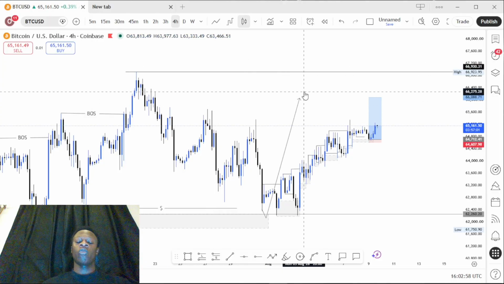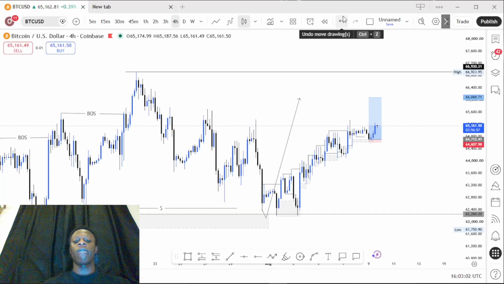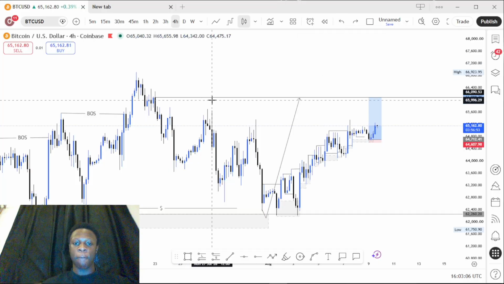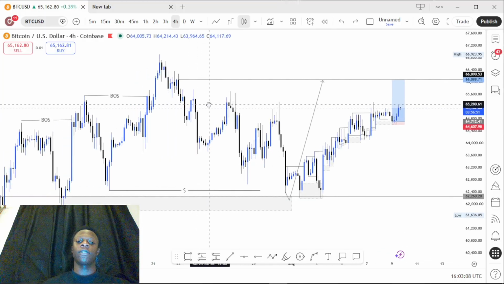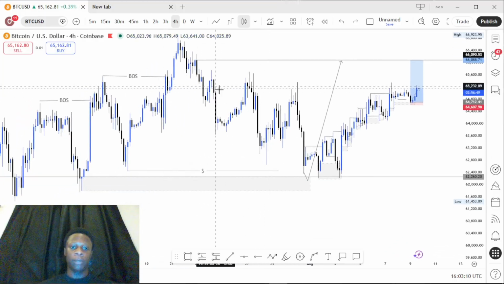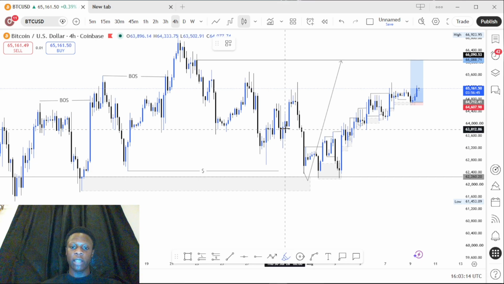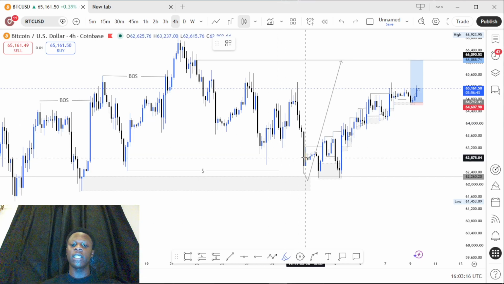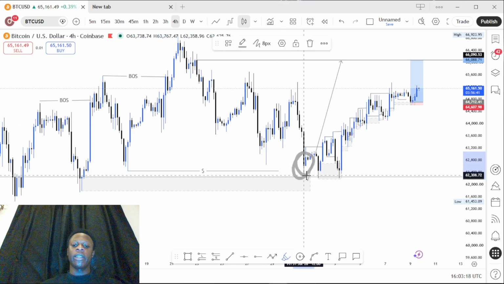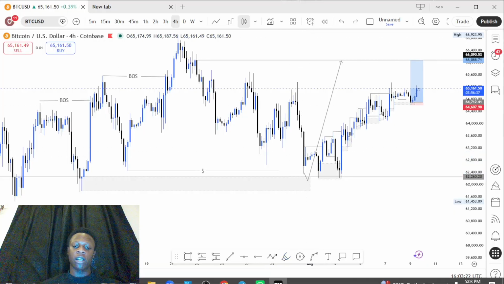Without waiting more time, because it's going to take some days for price on the 4H to get to that very place, I use this very place as my target, right? So this particular bias, I sent it out to my Telegram when the bias was currently around this place.